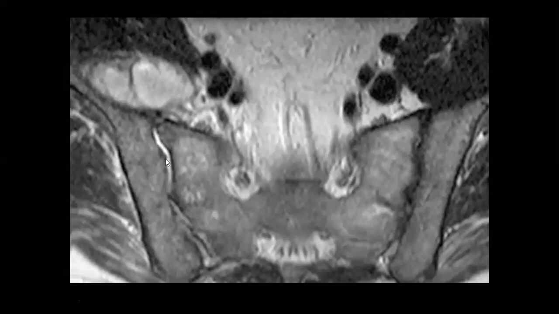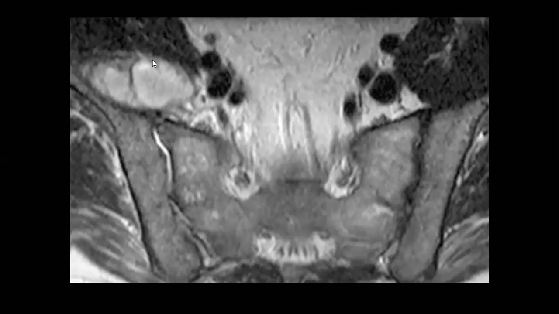So what about this joint effusion? Do you think it is still left? Perfect. Yes, Nermin. Right. And you can see here the collection. Perfect, Nermin.